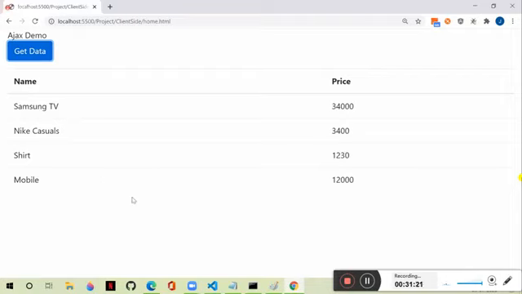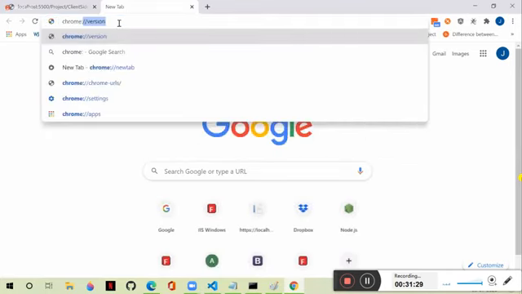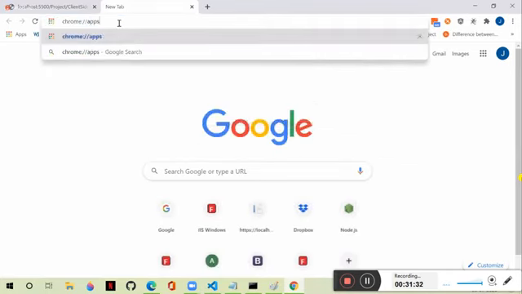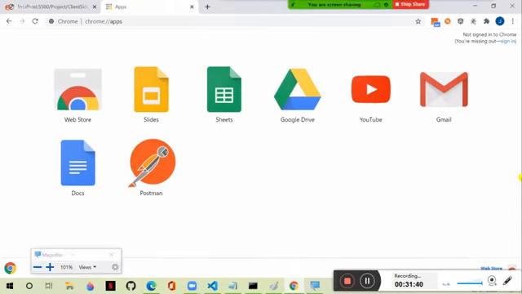To practice this example temporarily, you go to Chrome apps. On the right side corner, you will see the web store.